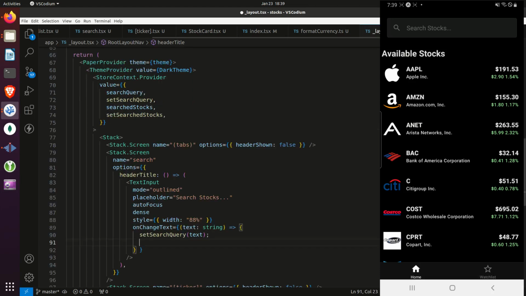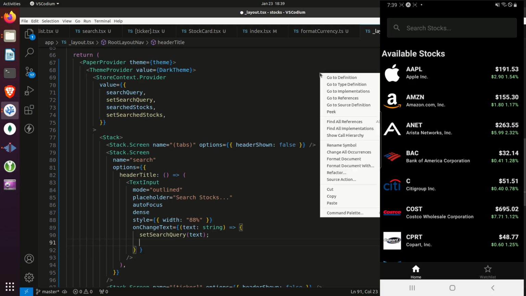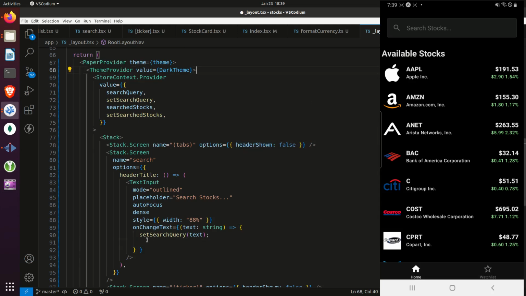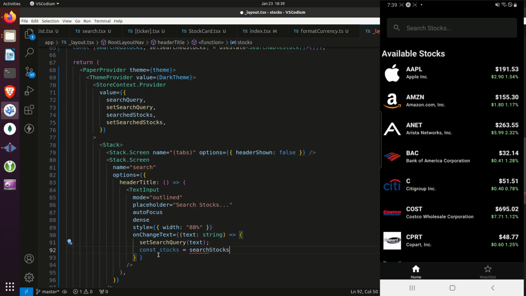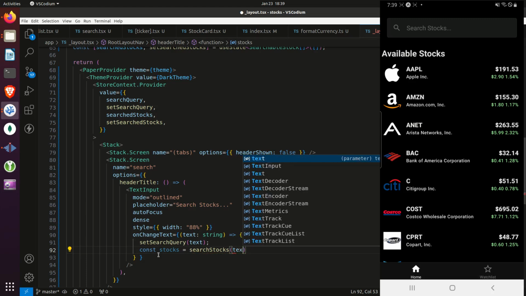So we'll go back into layout here, and this is where we'll call search stocks, but first we'll create a variable called stocks here, and then we'll call that search stocks function, passing in the text.